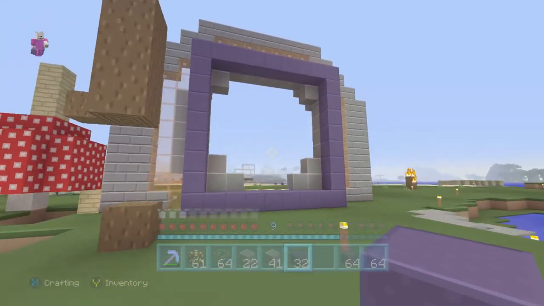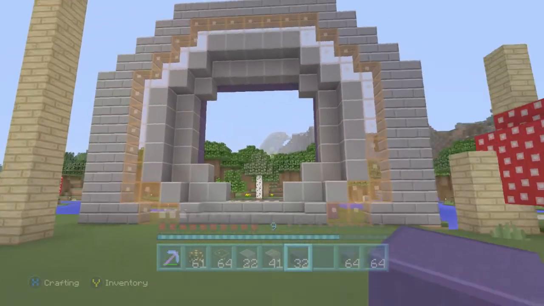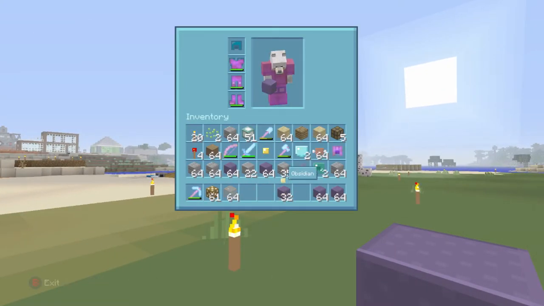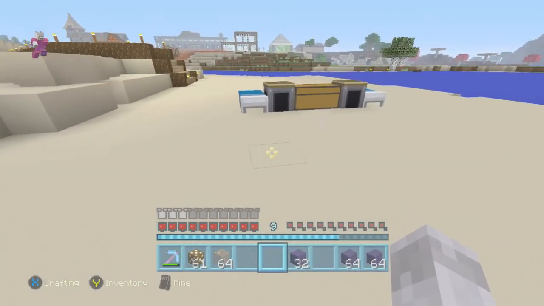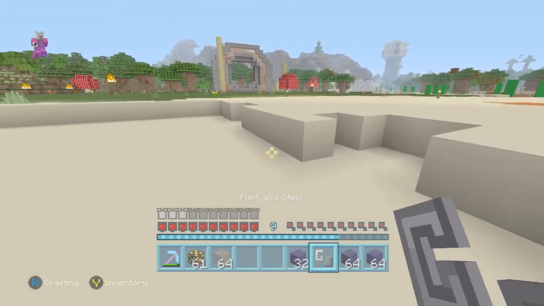So, was I in water? I couldn't tell. I think I was on ice. Okay, so let's see. How does that look? Does it look good? Looks good. Okay. So now what we can do is go ahead and grab our flint and steel real quick so that we can light it and hopefully it works. I don't know if they changed it in the new update or not, but we're going to try.